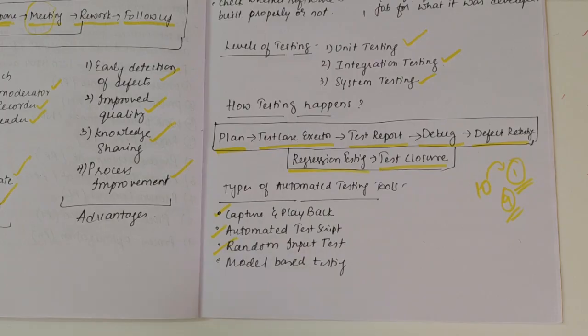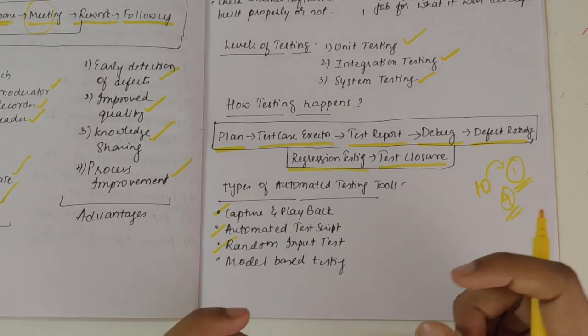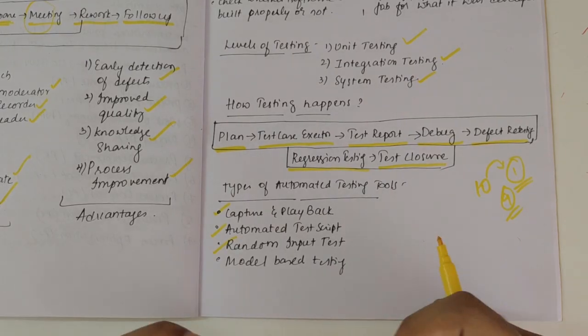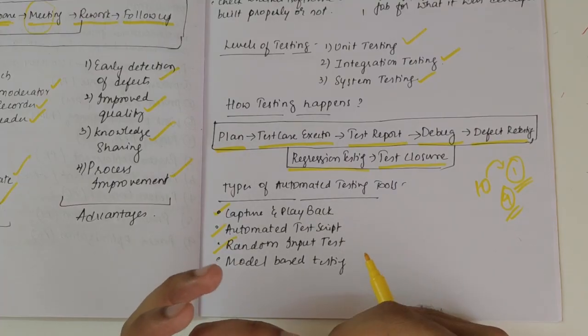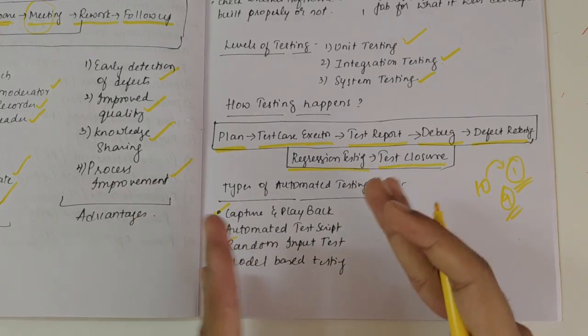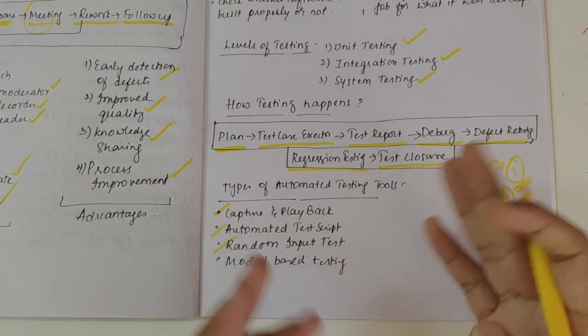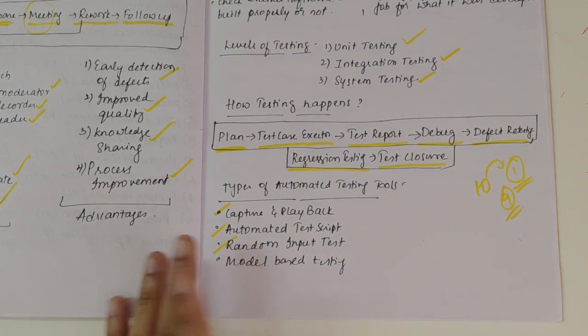Next we have model-based testing. In model-based testing, models are like functionalities, a set of units, small programs. Here the models could be structural models or behavioral models. Behavioral models are like state models and activity models, and state model based testing happens through the state space described by the model. So this was about the types of automated testing tools.